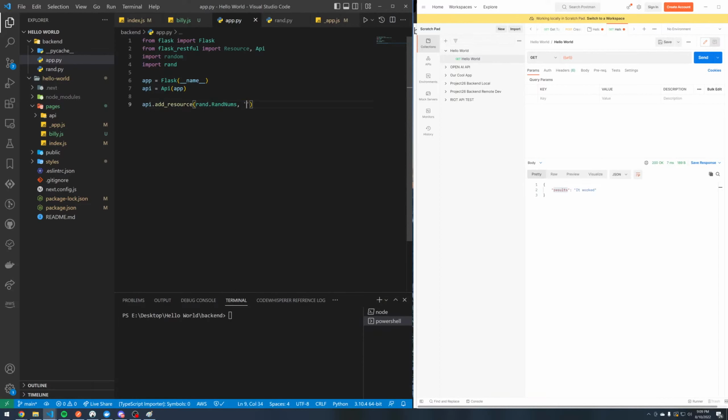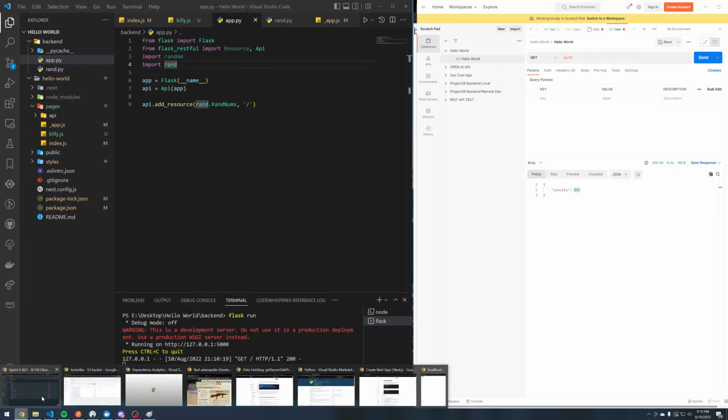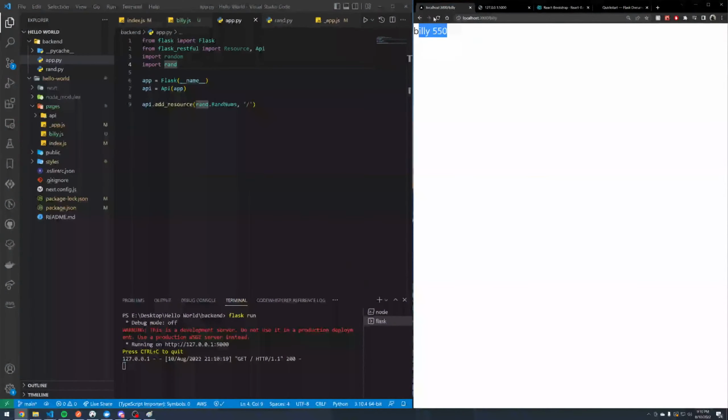And then here you can say wherever you want that API resource to get accessed from. So we just want this to be in the root. So we're just going to do a slash. There we go. We're done. We fully copied what we had before in proper API syntax. So now if you do a Flask run, your server will start running. If we go to Postman and click on run to test, you can see we're getting our results with a random number, which means if we go back to our web page, if we refresh, you'll see everything is still functioning exactly like how we had before.